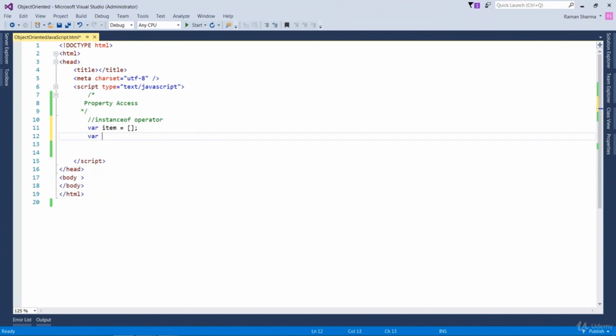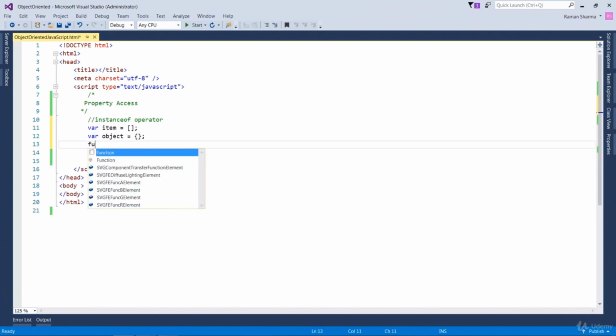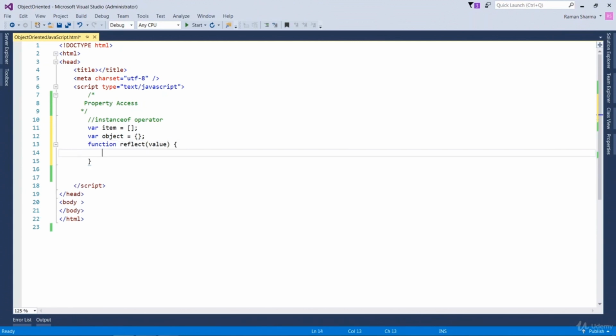I am taking one object, which is empty. To create an empty object, you can use curly braces open and close. And I am creating one function, calling it reflect, passing a value, and returning the value.